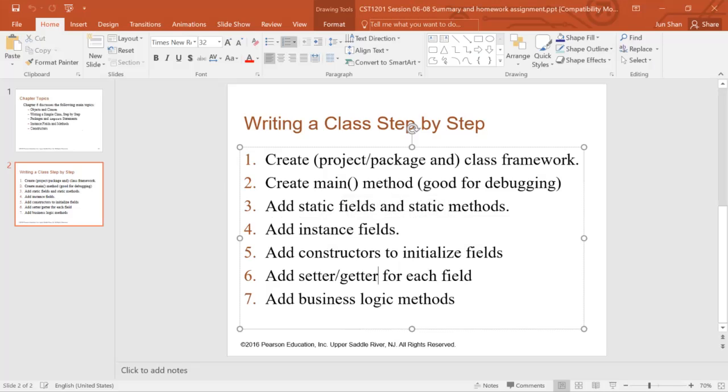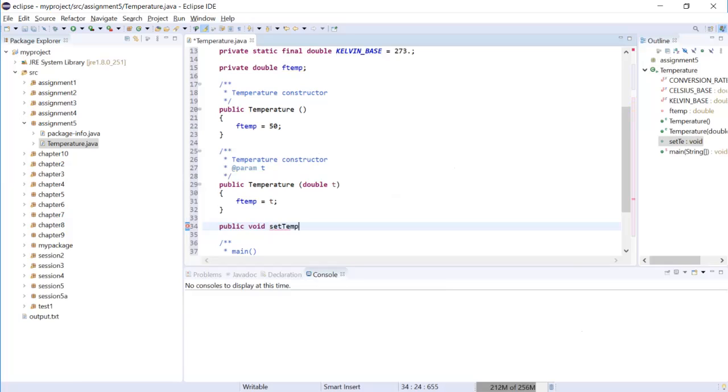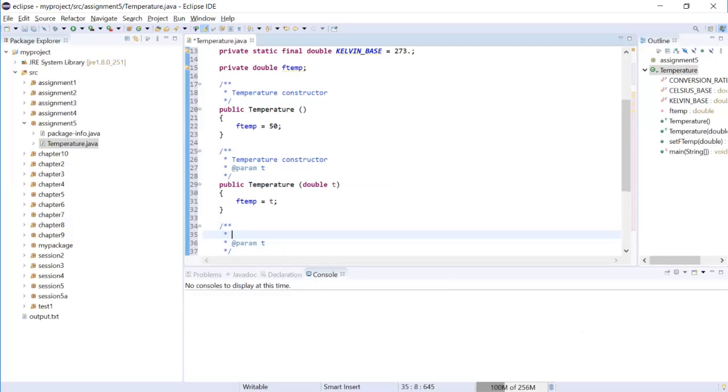Now we get to the setter and getter. The setter is public void set temperature, we can go ftemp, double T. And the doc.